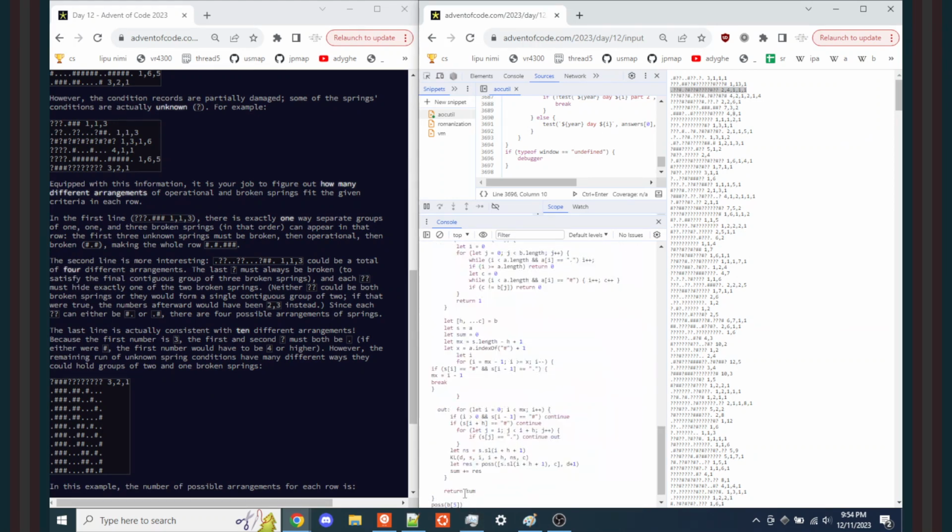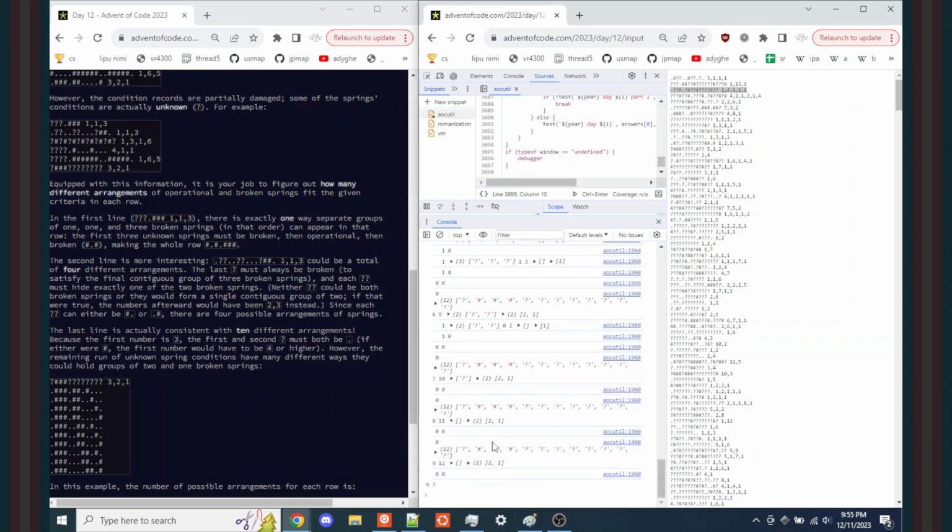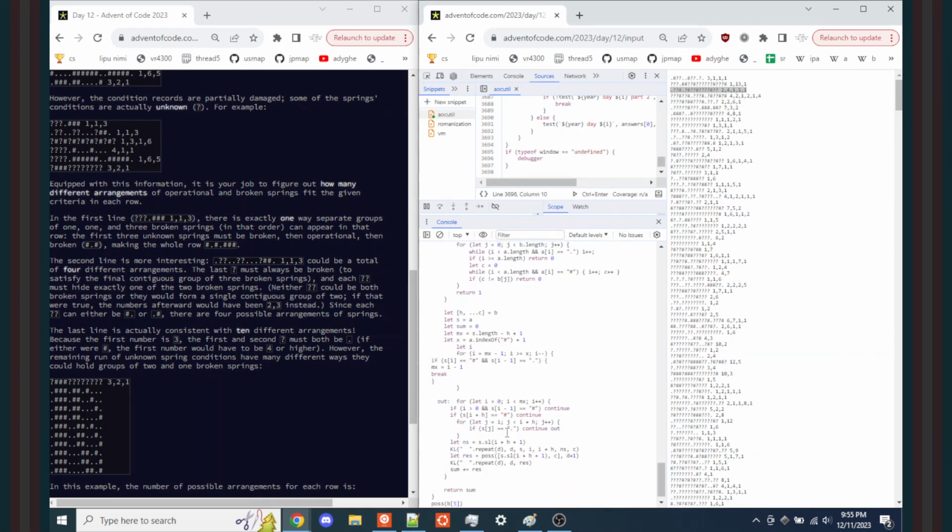And actually, do some silly indentation.